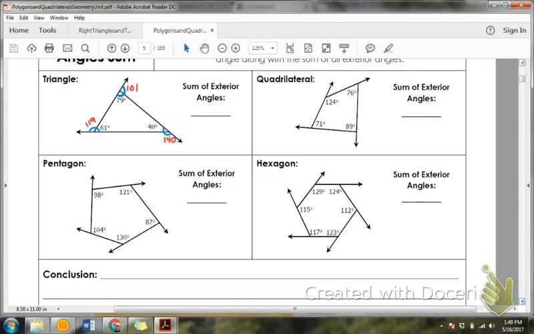I have a question. Yeah. So with these, if we just add them all up and then times it by 2, then we get the same answer? What do you mean add them all up and times them by 2? Okay, so like 180, right? Like the triangle is 180. And 180 times 2 is 360. So if we added up all of the angles and just times it by 2, would we get the sum of the exterior angles? So you're just multiplying the triangle times 2? Yeah.